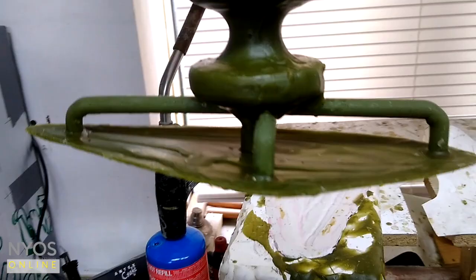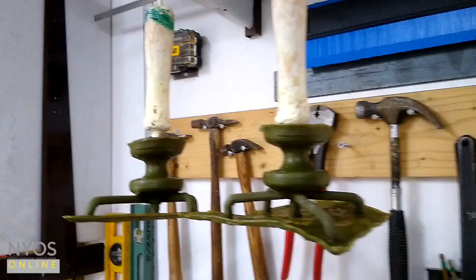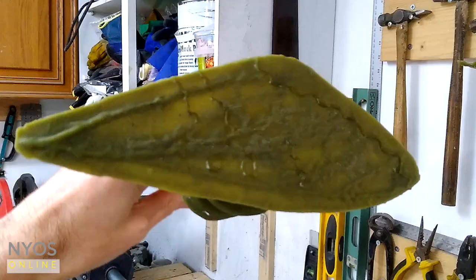I'm going to look at a few of the waxes I've got here ready to pour. So on the end here, I'm doing a piece based on a moth wing. You'll see if I hold it against the window, it's actually quite a thin wax. So I'm hoping that won't fully fill and will give some interesting effects because of that.